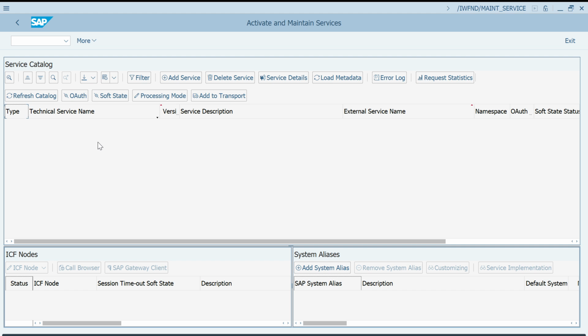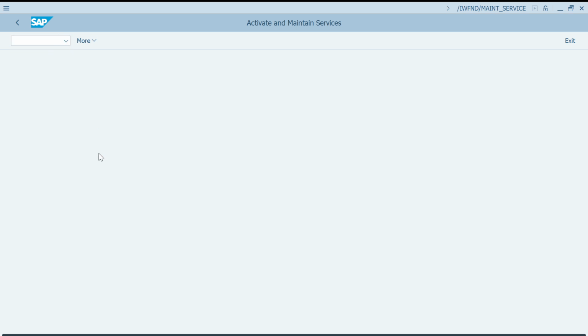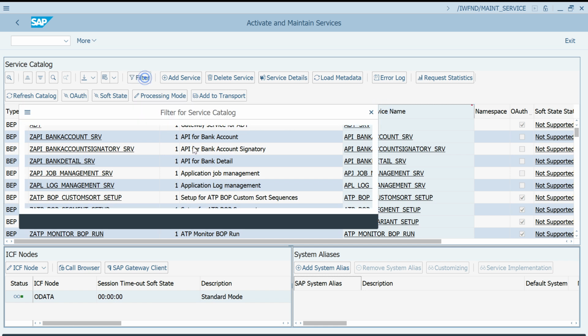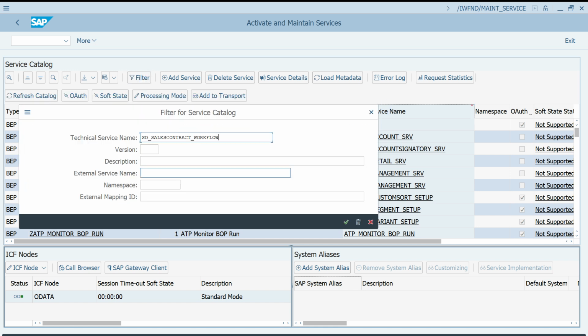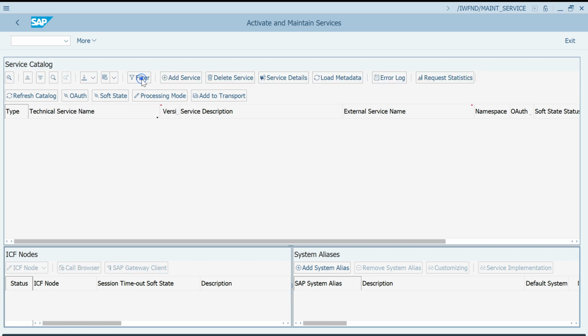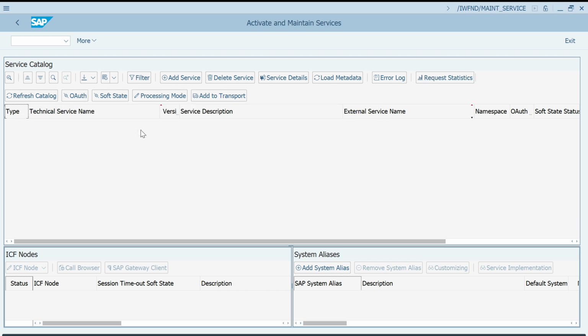But fine, we should add it. Filter. Nothing is here. Remove it and add it in the external service name. Click OK. Fine, this is not available here. But this is how we should do this. We should add everything here like this, one by one.